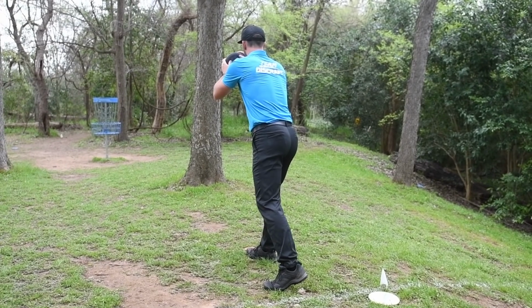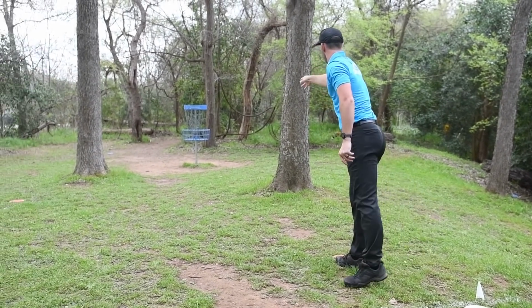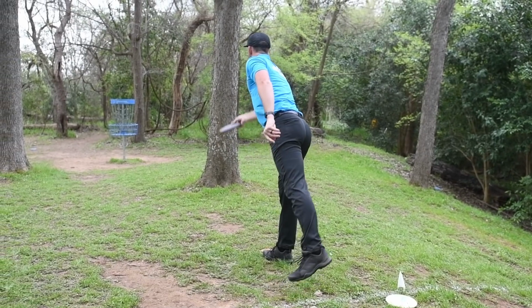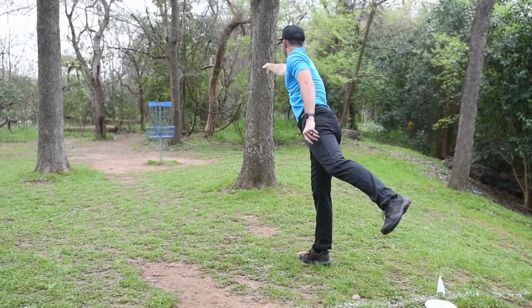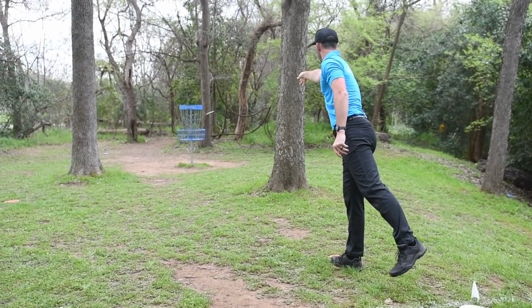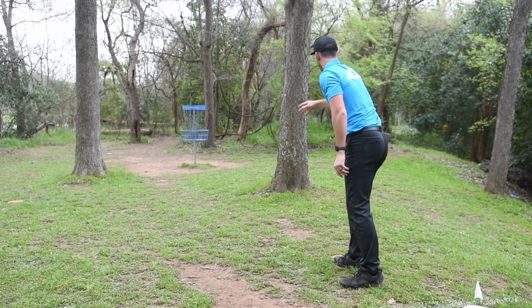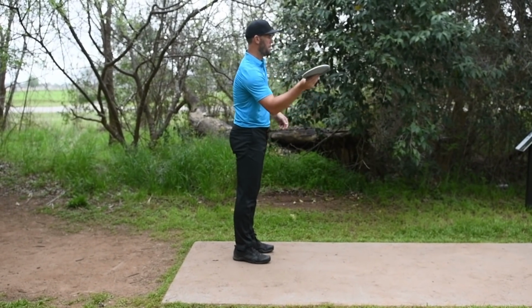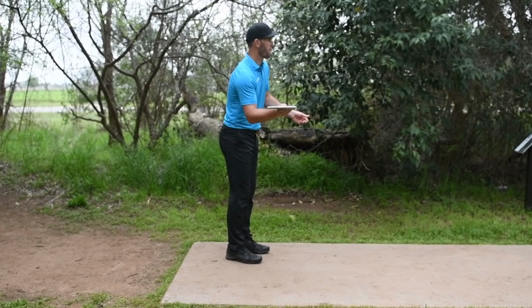Circle 1 option. This is basically the same distance as I had on hole 1. A little bit more of a confident stroke here. You can actually see me pushing off my left foot and getting up on the right side. Again, not where I probably want to make it, low right chains, but a birdie's a birdie. I'll take that all day. Puts me back at 2 over now.